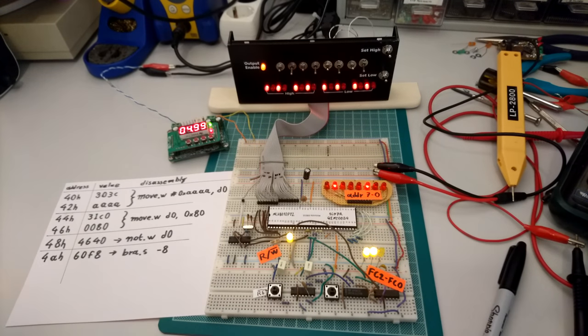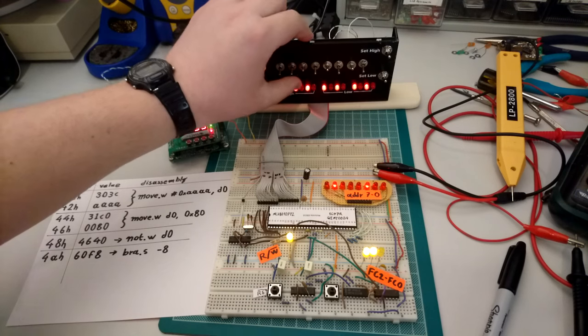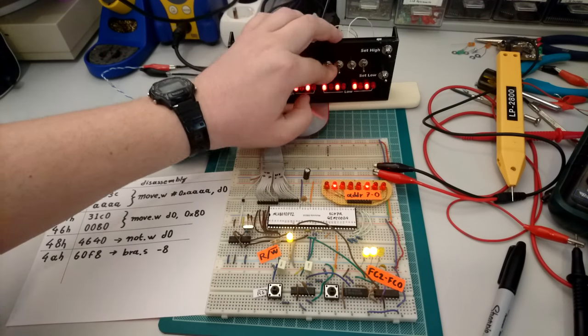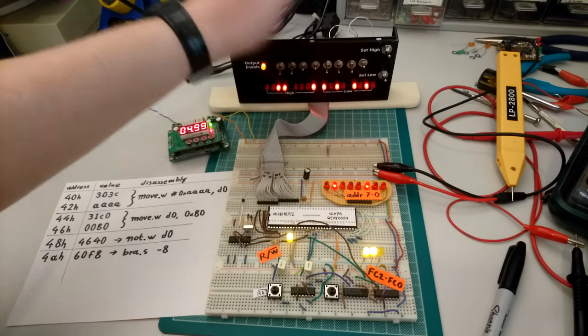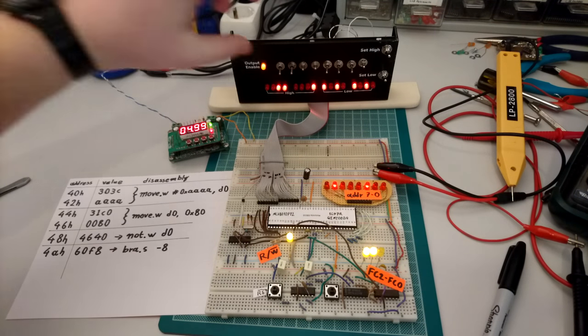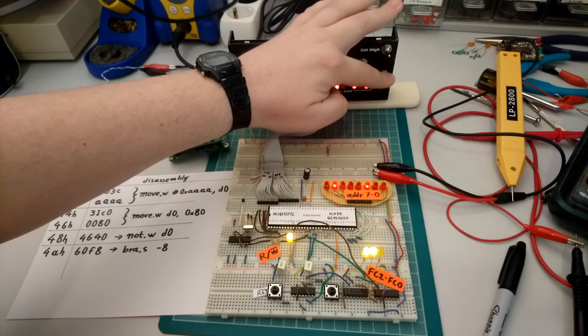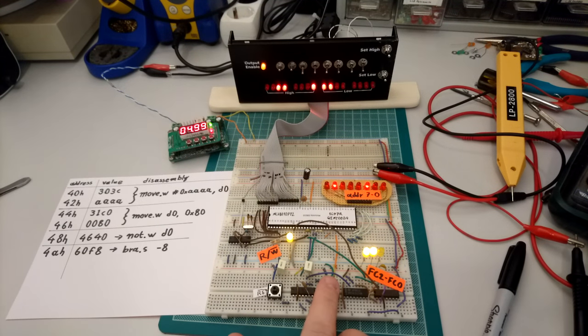Next, it's doing a read from address 44 hex, and that's the start of the second move instruction, which is the top of our loop actually. So that should be 31C0. So 31, is that right? Yes, that's right. And C0, that looks correct.